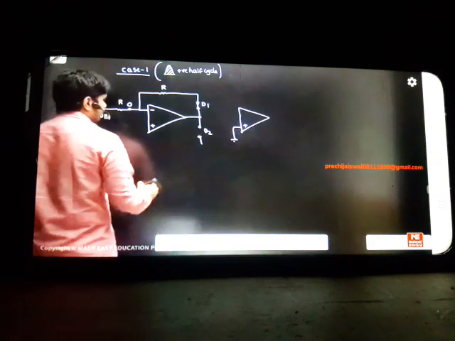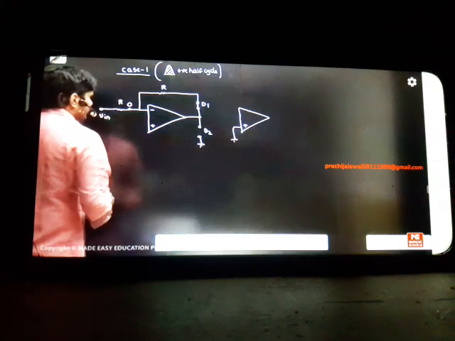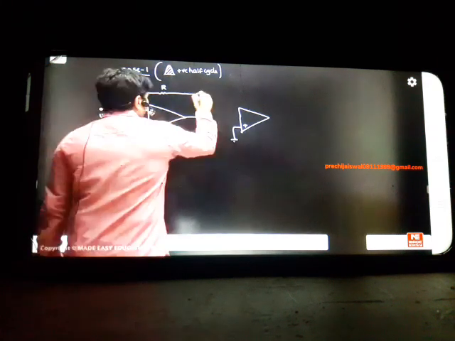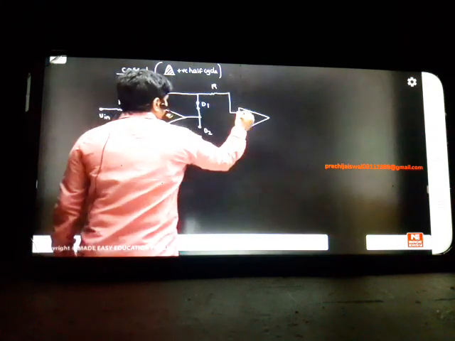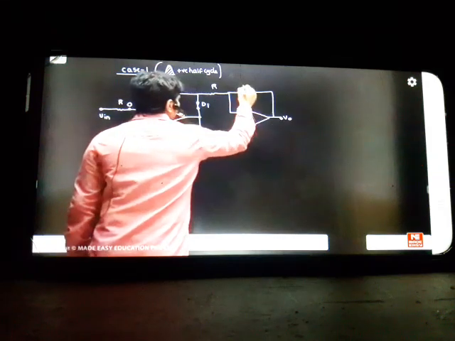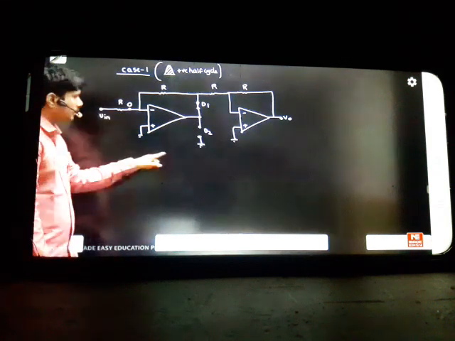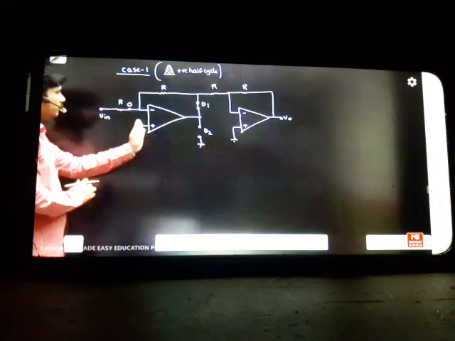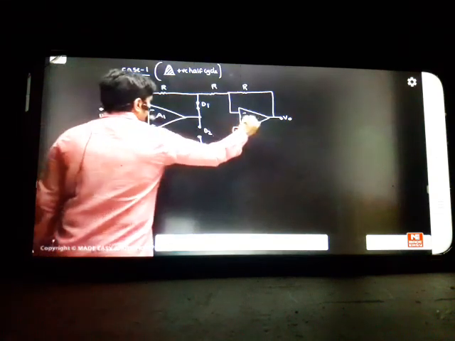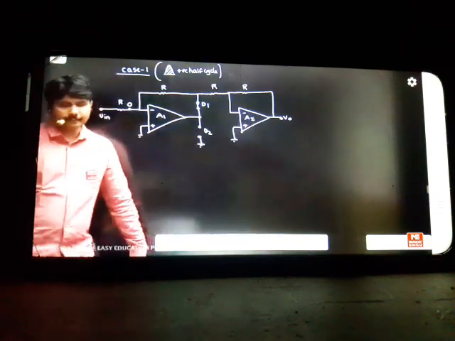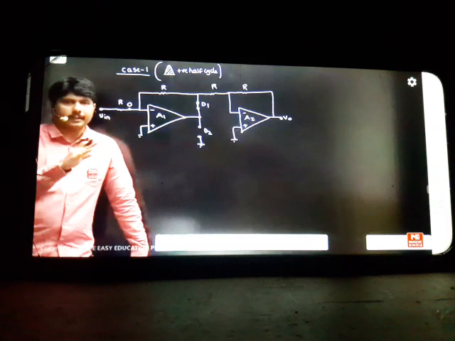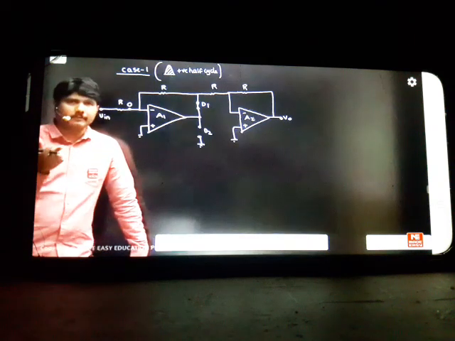Okay, separate action. This is open for you, and this is ground, and we have a resistor R here, the minus, and there is R to the output. So can you see that the model became like this? You separated the conditions. This ground I just made here ground. This is also a ground point. So you can see two separate circuits now. This is A1, this is A2. So this is the trick you can follow for the first cycle. Without writing like that, we just cut the action into two parts. If you have any doubt, you just redraw the previous diagram and draw it like this again.